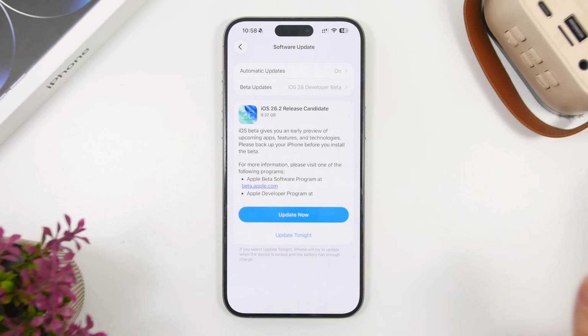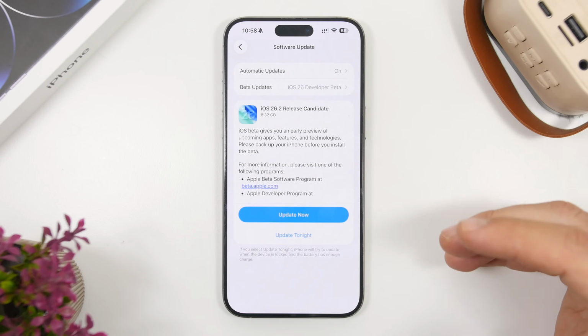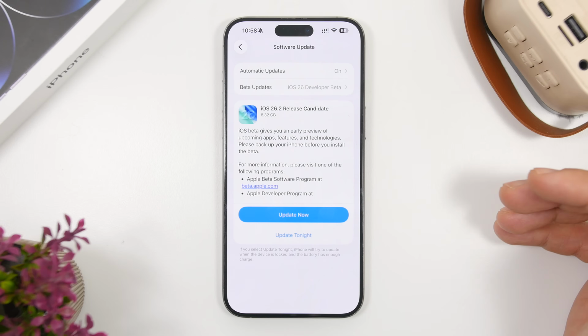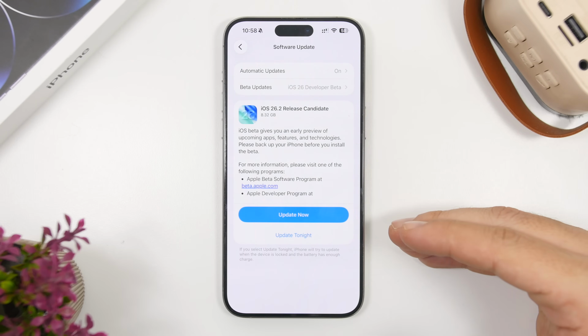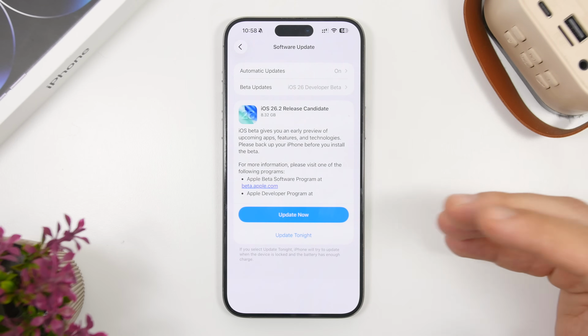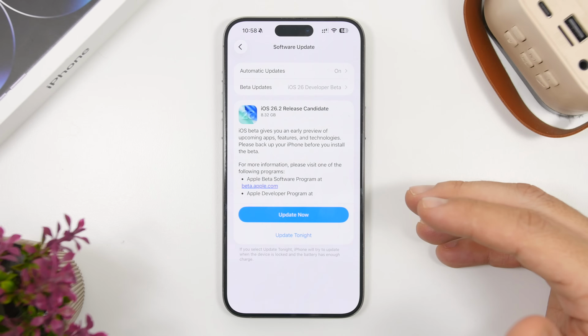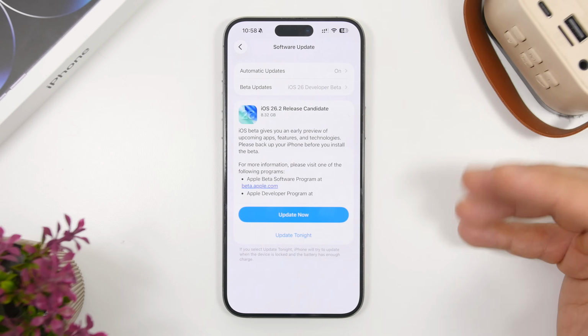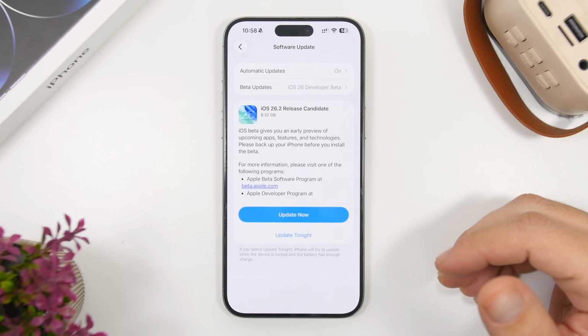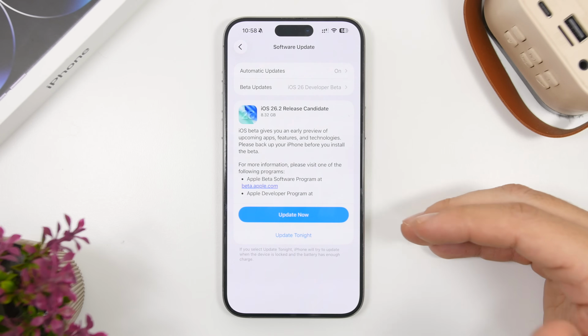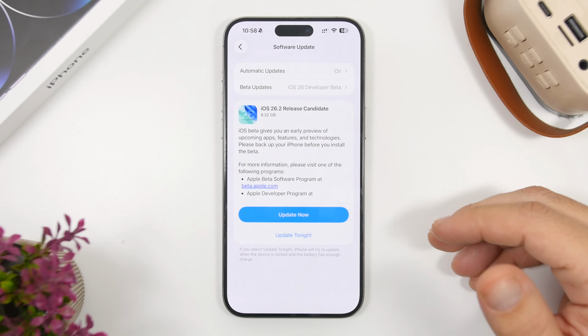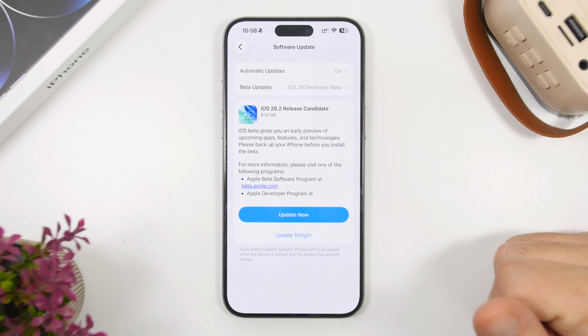On different devices, it will be maybe smaller or bigger, but it should be somewhere around 8 gigabytes, updating from the third beta to the RC, because once you update from a beta to the RC, it will completely reinstall the OS on your device. That's why the size of the update is actually quite big, but updating from iOS 26.1 to 26.2, it should be a bit smaller.